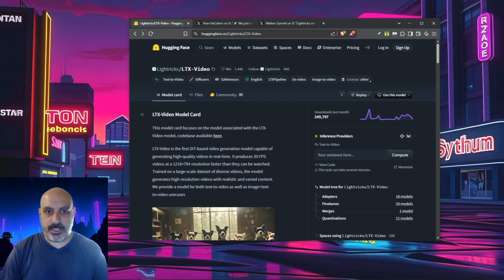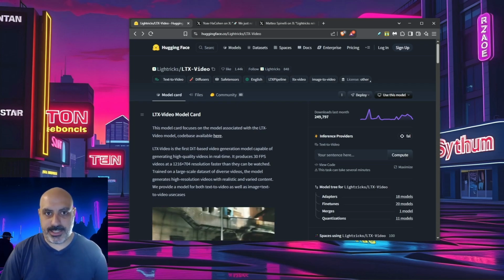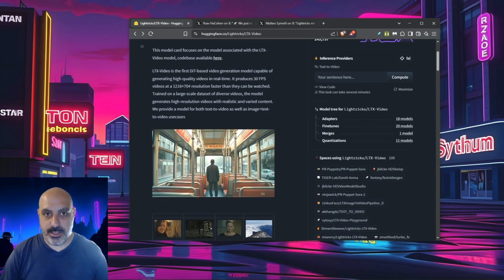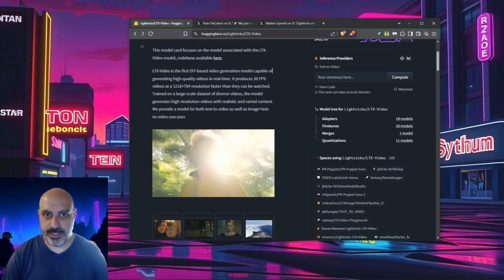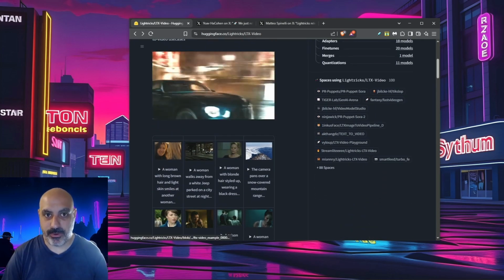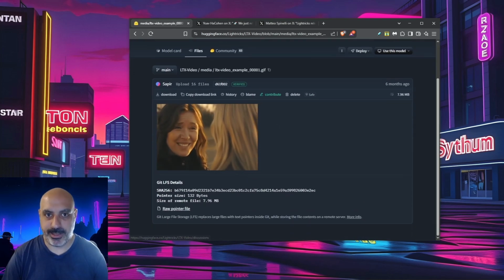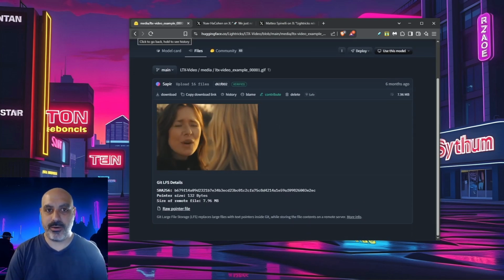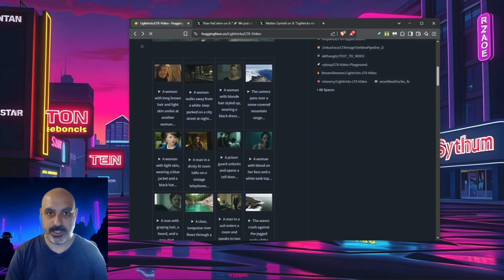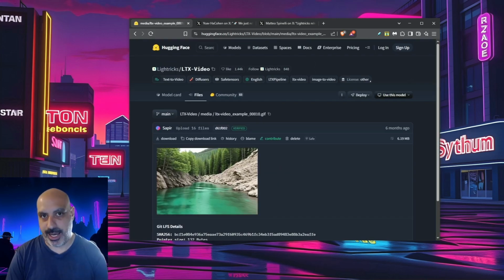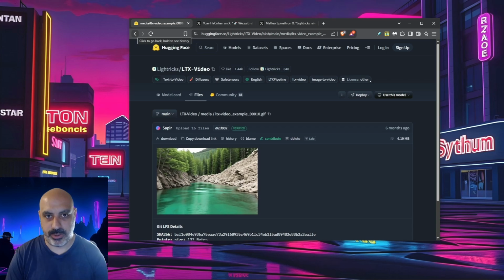Okay, first up, let's talk LTX-Video from Lightricks. This open source video model is nuts, packing up to 13 billion parameters for super sharp results. It's built on diffusion transformers, spitting out 30 frames per second at 1216 by 704 resolution. Faster than real time, like 5 seconds of 24 frames per second video in about 4 seconds on an NVIDIA H100. Obviously, you might not have an H100, but you can rent that at RunPod.